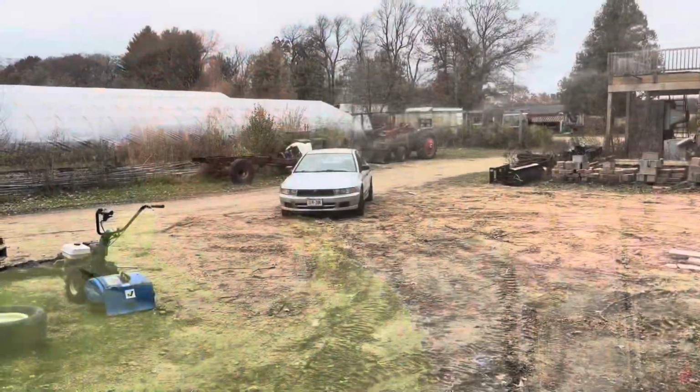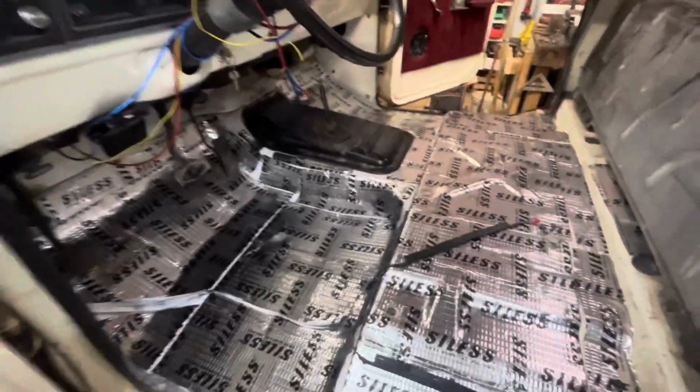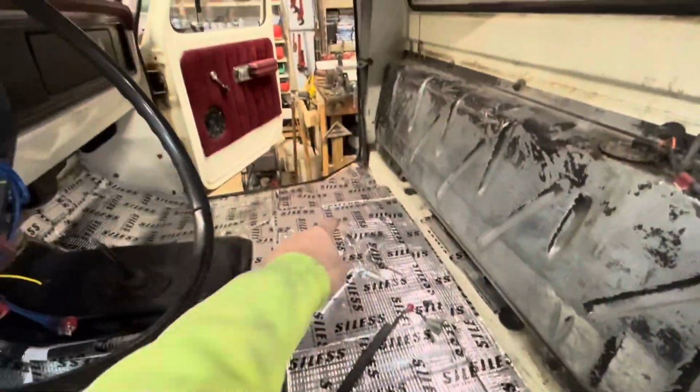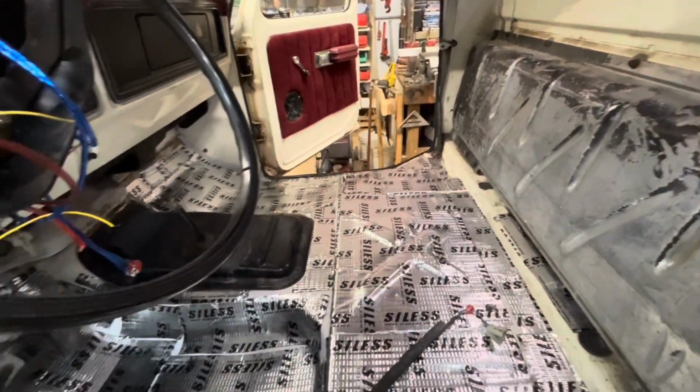It's another day working on this. However, I gotta pull it out. I got a customer coming in, putting a power steering pump in that old thing. Cab is looking good. Got the sound deadening mat all down. I ended up having another hole over there, so I ended up welding that.